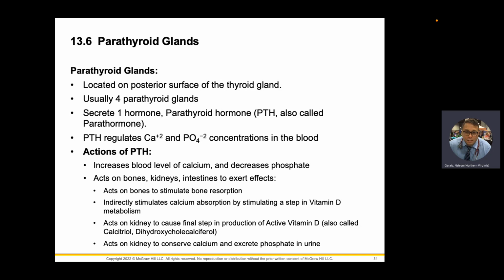And remember the drawing that I had on the board last night. I drew a bone, I drew a kidney, and the other one in the middle was a small intestine. So your bones will release calcium due to parathyroid hormone. Your intestines will increase absorption of your calcium. And lastly, your kidneys will prevent calcium from being put into the urine, so it'll reabsorb it. So think of those three things and think of the drawing on the board to help you remember the actions of parathyroid hormone.